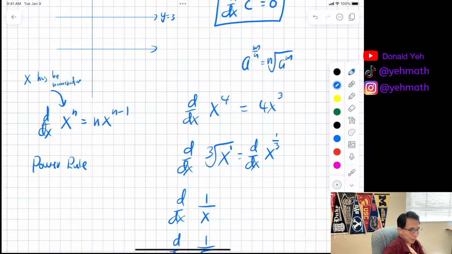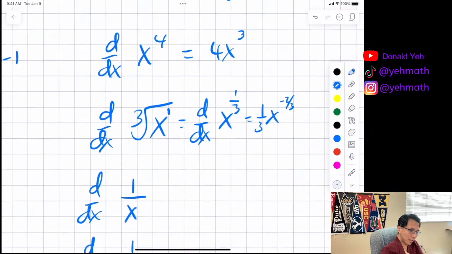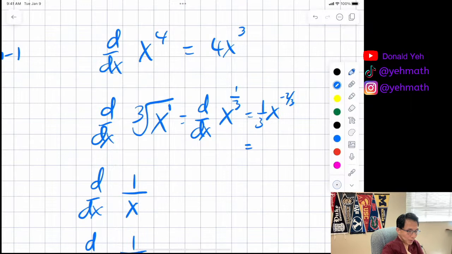Now this is 1 power, so therefore d/dx of x to the 1/3. Now I can take a derivative. It'll be 1/3 x to the -2/3. Sometimes I'm not finished with this one yet. I'm going to say 1 over 3, and this is x to the 2/3. Do you realize I just moved it to the bottom?